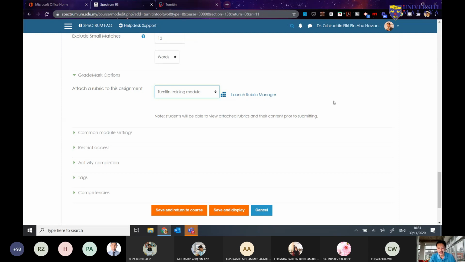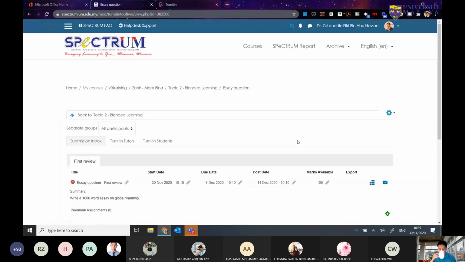Okay, so let's stop for a bit. So what you do is, after you're done with the settings, you click on save and display. Okay, so let's allow the system to load.